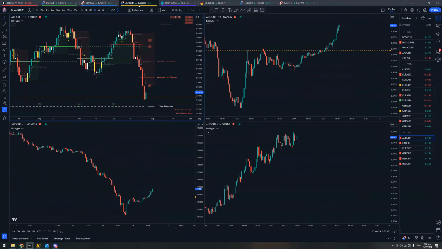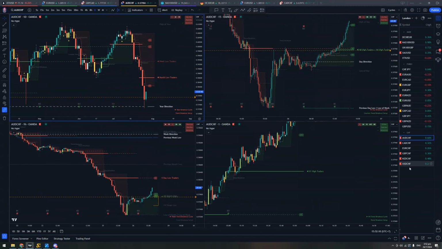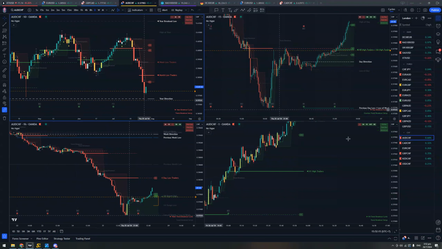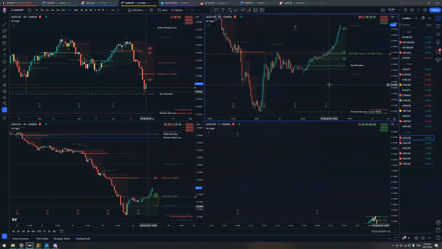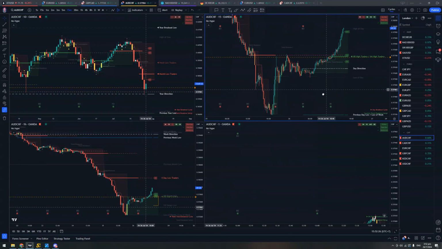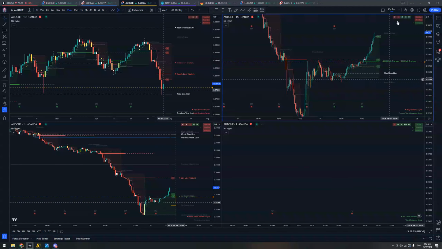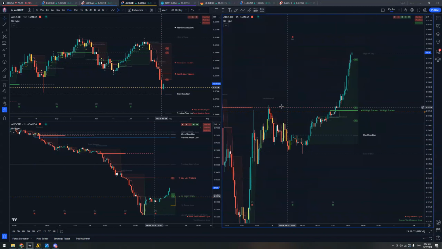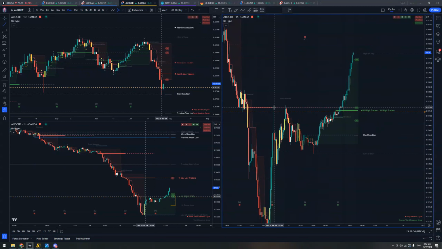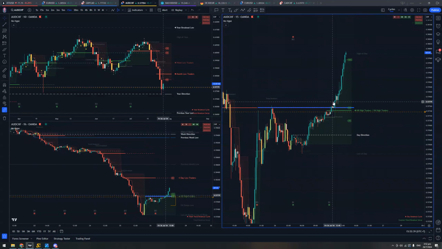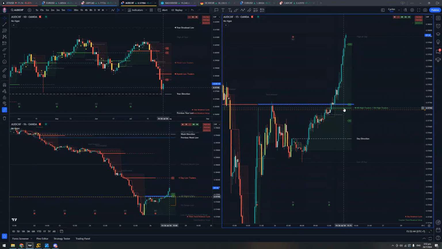And the last one that I was looking at was the Swiss pairs. A lot of the Swiss pairs had the same trending day signal. I generally don't like to trade Swiss pairs, but I couldn't ignore seeing so many, so I did take a look. The one that I liked the most was Aussie Swiss. The reason being that it was the one closest to the H8 breakout level, which is right here. And during London, I was hoping that there would be a fake out of this level and close back under the previous H8 high.